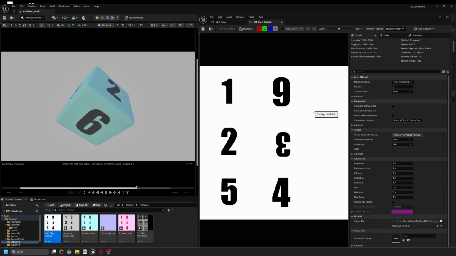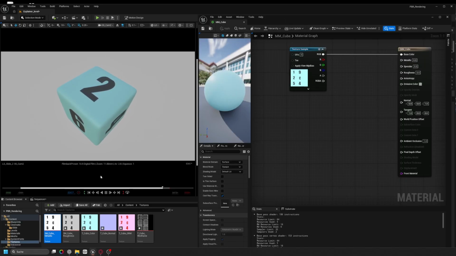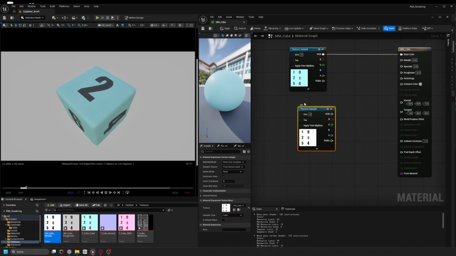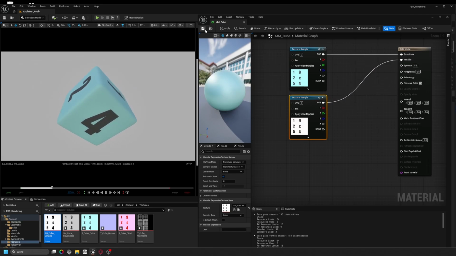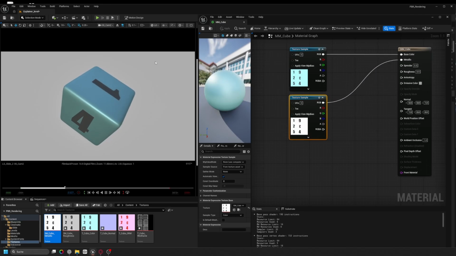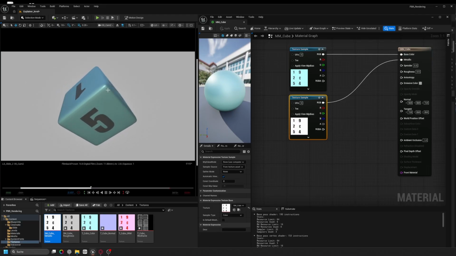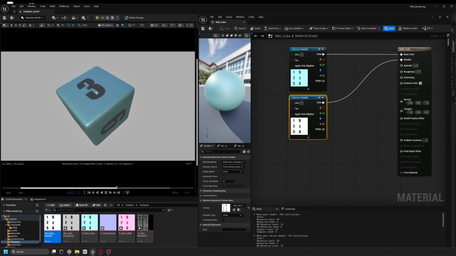The other part, so the cube, is metallic. And now we drag this in here, put it in the metallic, save it again. So you can see here it has a metallic sheen to it. And the numbers don't look metallic.